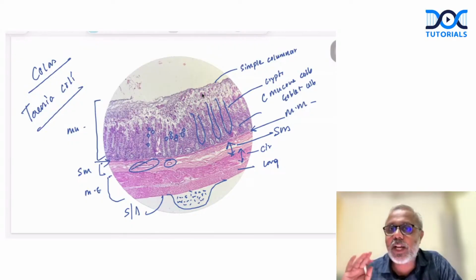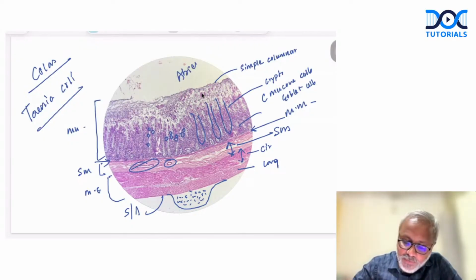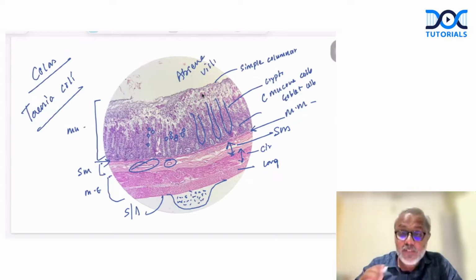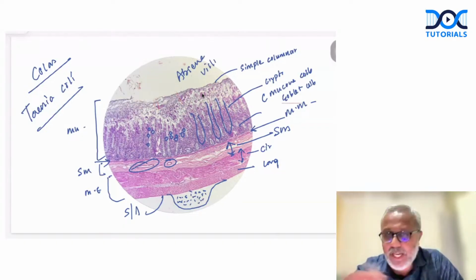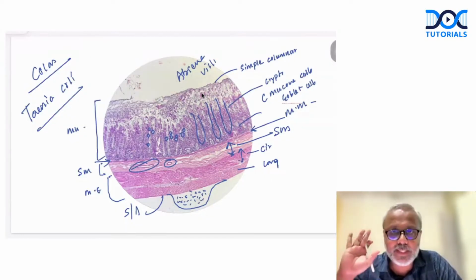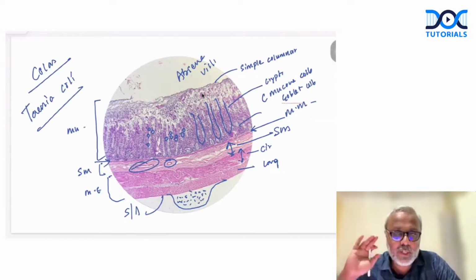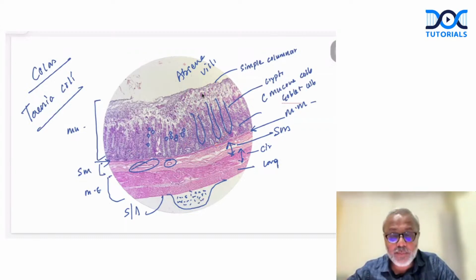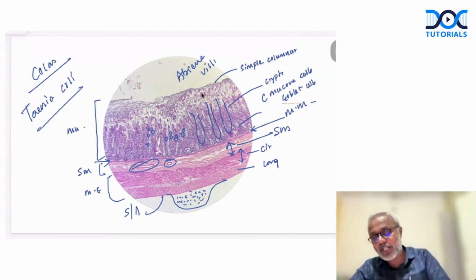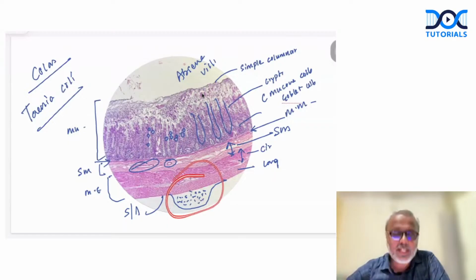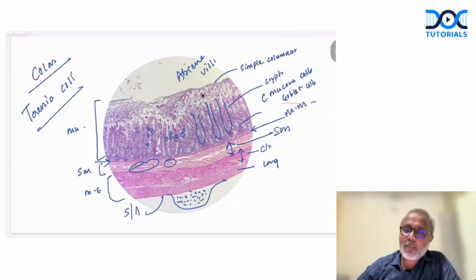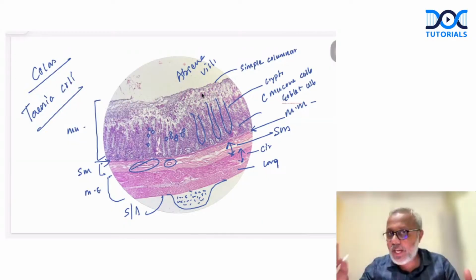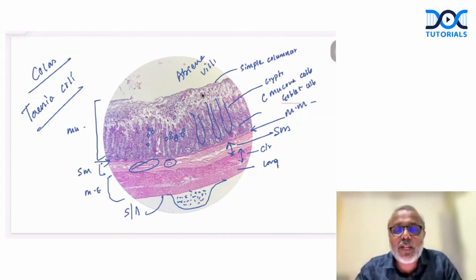How do I say that this is the slide of colon? There is absence of villi, right? We do not see finger-like projections. So complete absence of villi is the characteristic feature of large intestine. Let it be vermiform appendix, let it be colon. Then crypts, which are basically studded with mucus cells or goblet cells. Then a well-defined muscularis mucosa, circular and longitudinal layer. If you're lucky enough and the section has passed through Taenia coli, you may even identify Taenia coli. Remember, the ascending colon and descending colon are retroperitoneal organs.